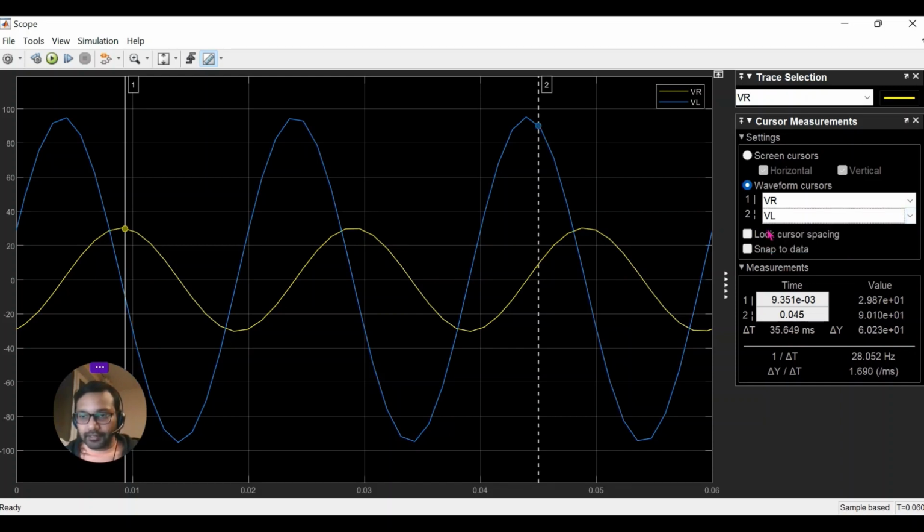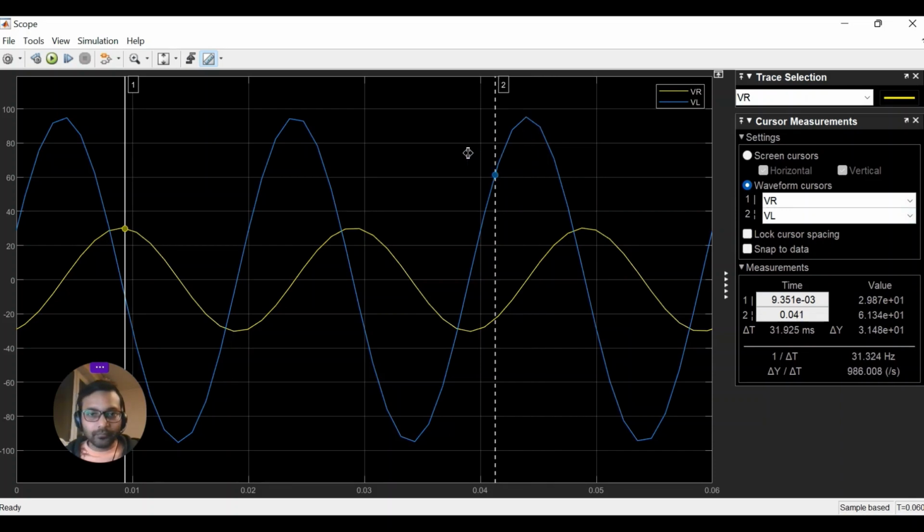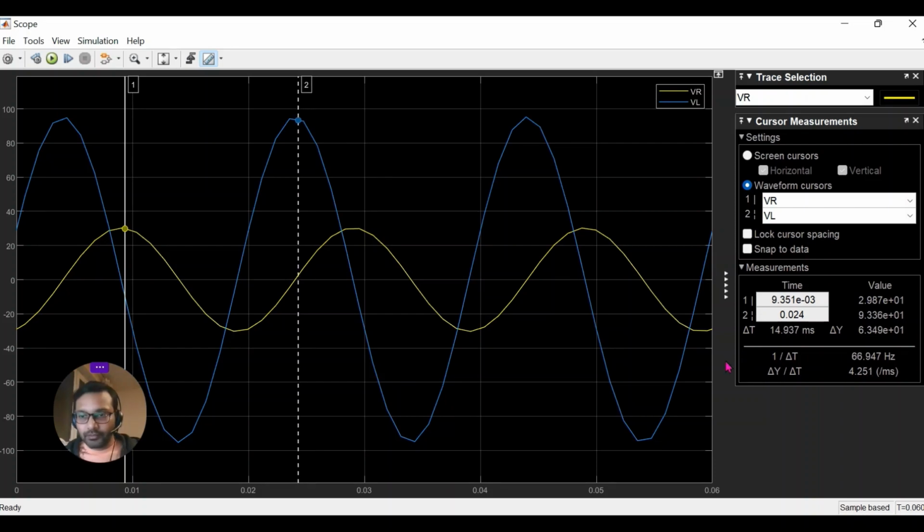Now the second cursor, I'm going to change it to VL. If I move it somewhere here, this should probably be the middle. So approximately 15 milliseconds, the value of delta t is coming out to be 15 milliseconds.